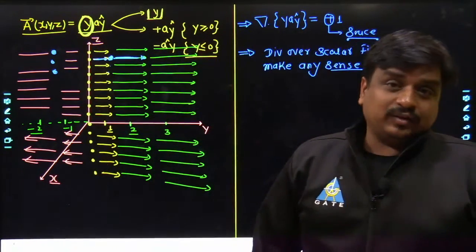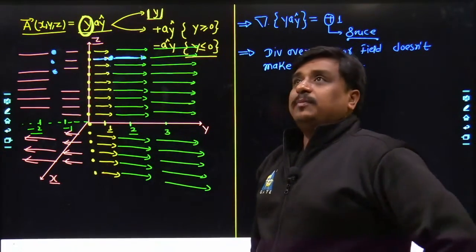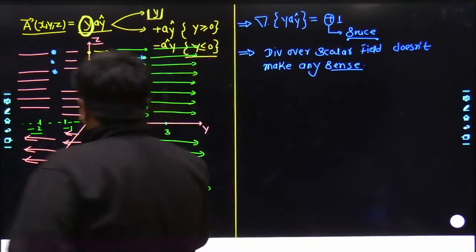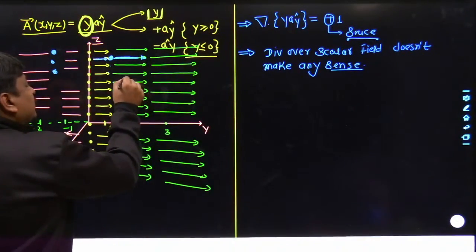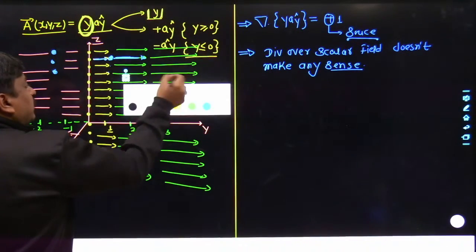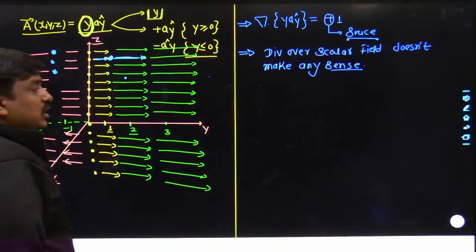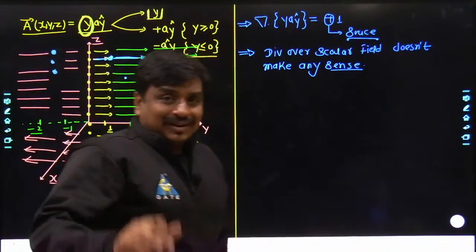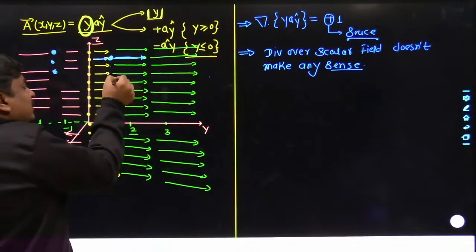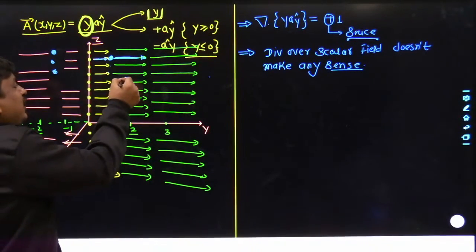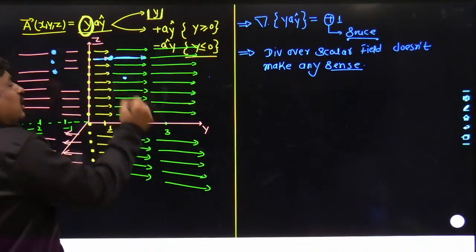Yes, let me ask one more important question. If you have been sitting somewhere here, would you be getting a rotational force or not? If you are getting the rotational force, what does that mean? That means at least at this point the curl is non-zero, and if you are not getting any rotational force, definitely the curl is simply zero.